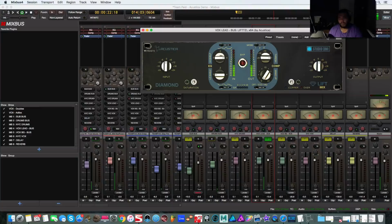So his particular voice, until I EQ it or fix it, you can hear his nose, whatever that is. When I bypass that, it's very apparent. It's there. When I enable it, it kind of goes away. It's kind of like someone blew his nose out. Those are the only adjectives I can use for this.